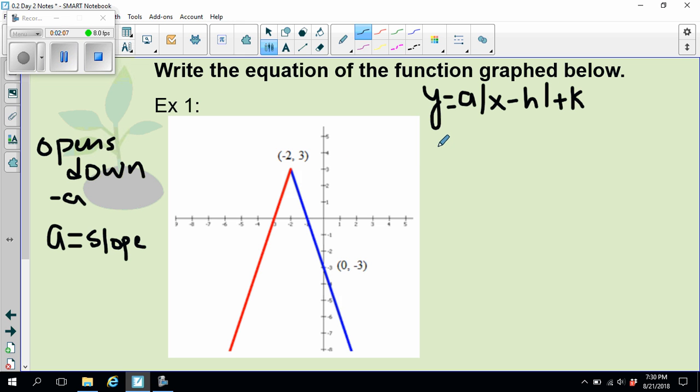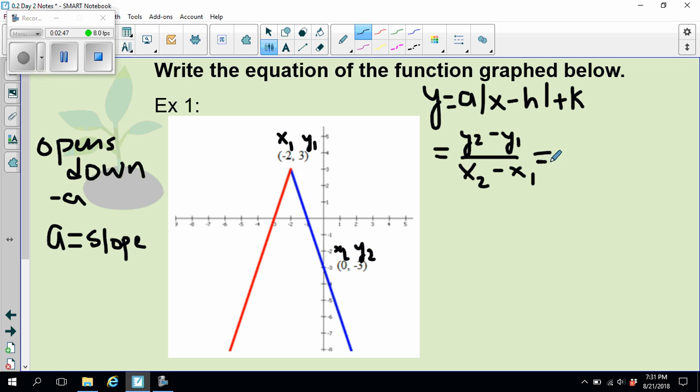So remember, our slope formula is our difference of the y value, so y sub 2 minus y sub 1, over the difference of our x value, so x sub 2 minus x sub 1. Now here it does not really matter which one's your y1 and your y2 and your x1 and x2. So I'm just going to pick this. I'm going to say -2 is my x1, and then 3 is my y1, and then 0 is my x2, and then -3 is my y2.